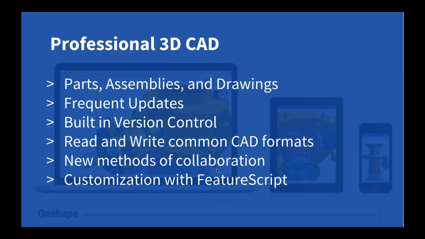Now, the last thing I want to mention is customization with FeatureScript. This is another unique element of Onshape that allows you to build your own CAD feature. So if you're at all interested in writing code, realize Onshape has a language that allows you to build your own CAD features. There's a specific language for that function. And it's really a very useful tool if you're trying to save time or trying to eliminate tedious tasks. It makes it so that you can create complex features and complex shapes with just a few clicks.